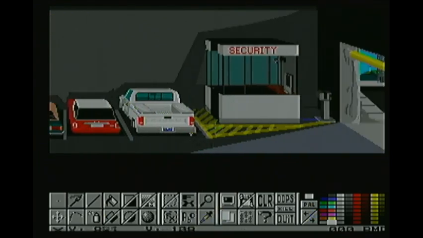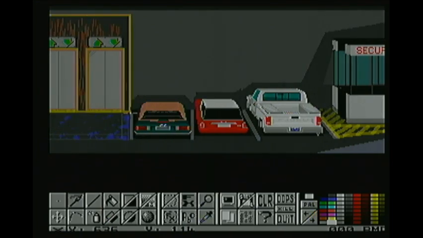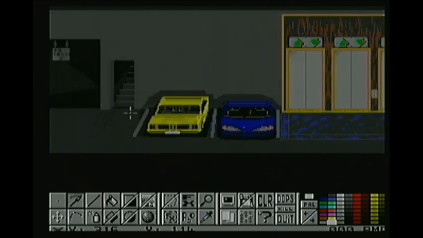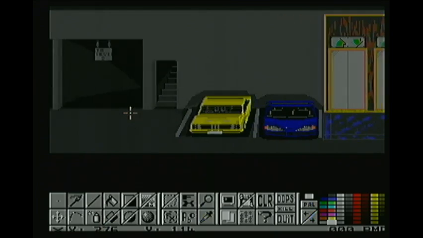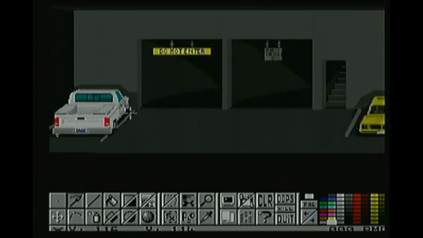So I work in a layered process from the back up to the front doing graphics. I'll have all this done with a tool, and then I'll go drawing all the details up front, like this security booth, all these different cars. You can see we got a Ford Ranger, a Fiat 500, a BMW, another BMW, I think, a Bugatti. We've got all these different cars in here because this is the parking garage.